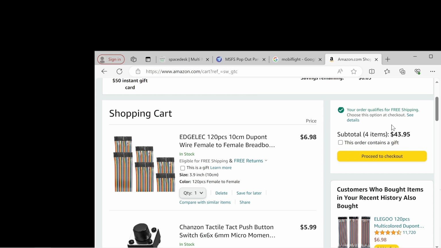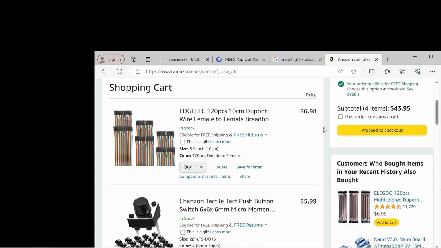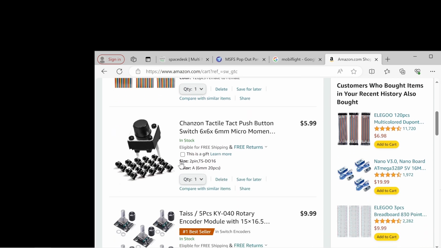As you can see, the subtotal is $43.95, so just under 50 bucks after taxes. You can scroll through here. I got a set of short female to female jumper cables. I bought a bag of these tactile push buttons. Those are for the home button and the direct to button.